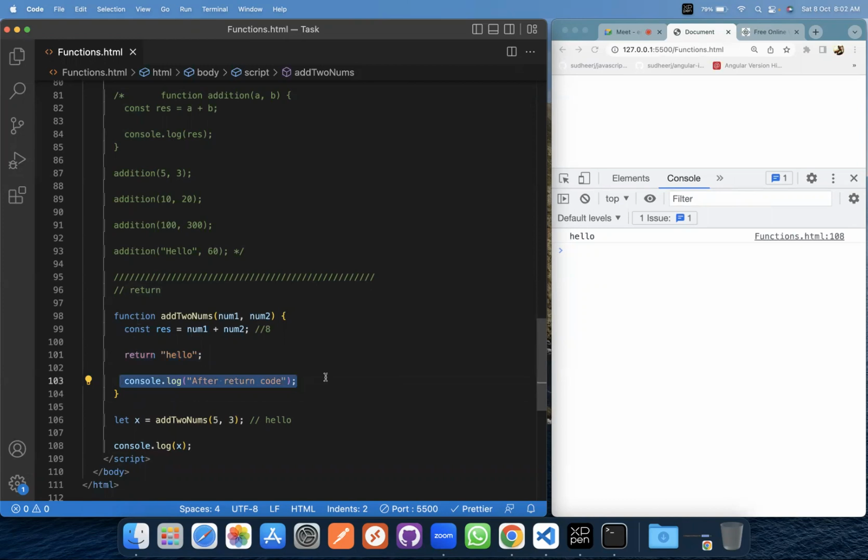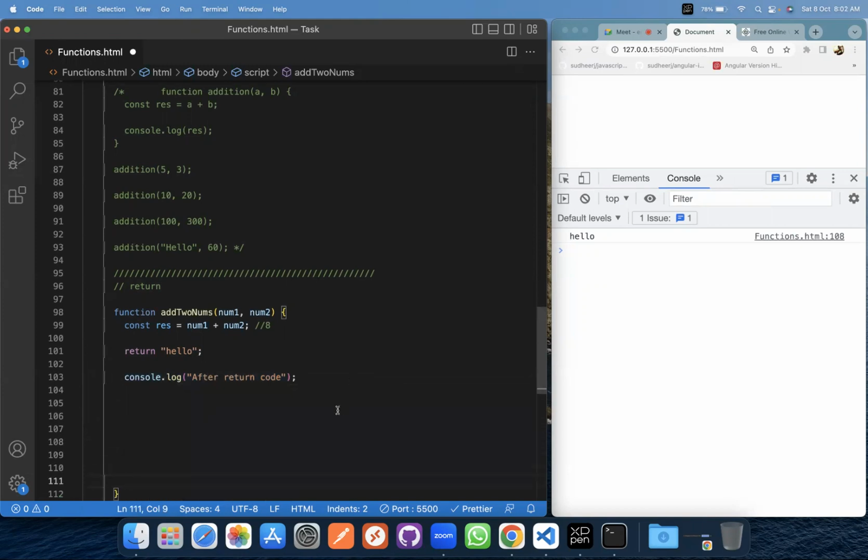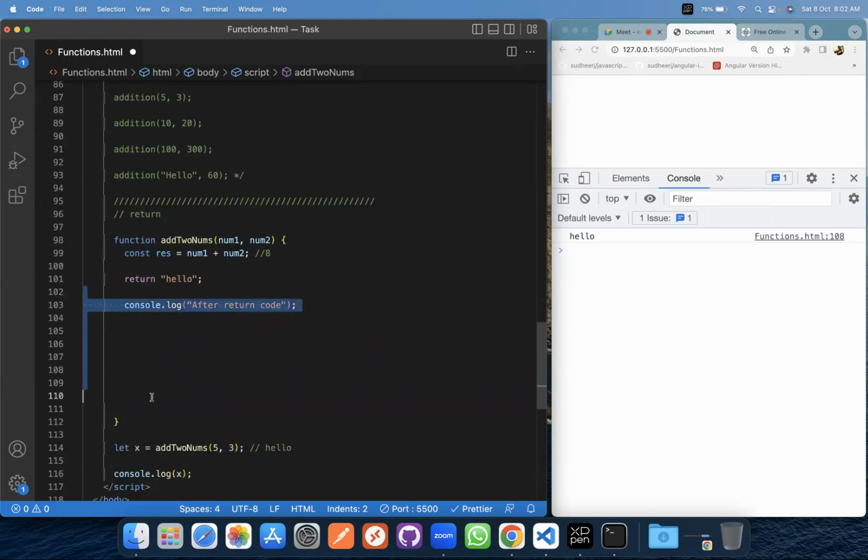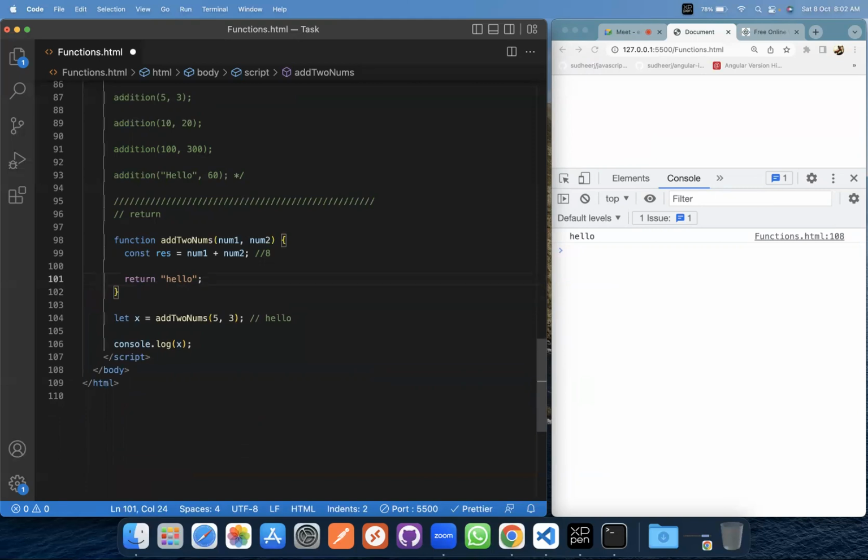This is a waste code. Even if you write it, it does nothing. You can write 1,000 lines of code after the return keyword, and that code is waste code. So be careful. The return keyword should be your last line, because after that the function will not work. The function code will stop immediately. So if you want to print something, you can do it before the return. So here you want to print some hi. You can do these things.